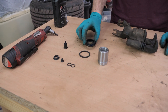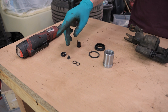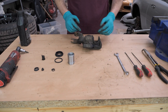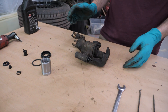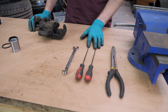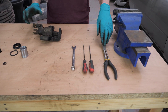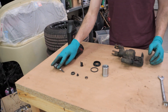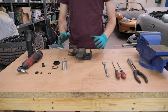With a front caliper you will have just the dust boot and the square cut seal. Because I'm demonstrating rebuilding a rear caliper, we've also got the slider pin cap, the handbrake mechanism seal, the bleed nipple seal, and two o-rings for the handbrake adjustment mechanism. I've already replaced the dust boots on this caliper earlier — that's very easy, they just slide on. In terms of tools, I've got a 14mm spanner for the bolt on the back of the caliper, two picks to get a circlip out, some far too large pliers to remove the handbrake mechanism, an electric ratchet with a 4mm allen head to wind out the handbrake mechanism, and some brake fluid for assembly.